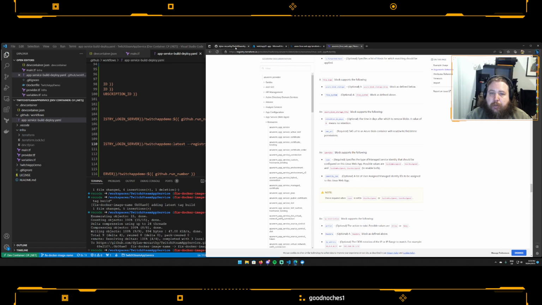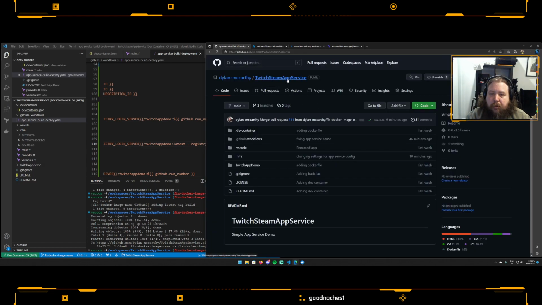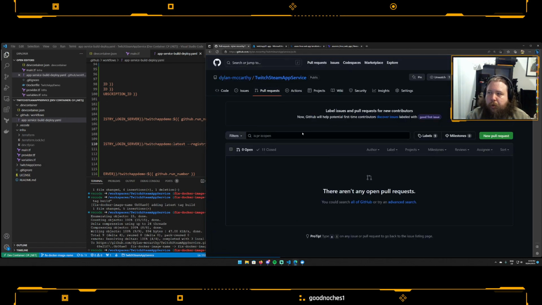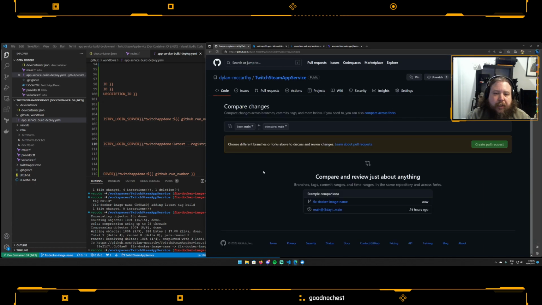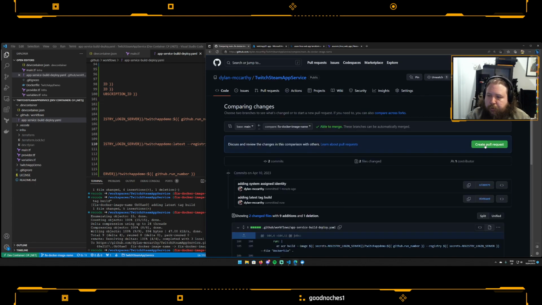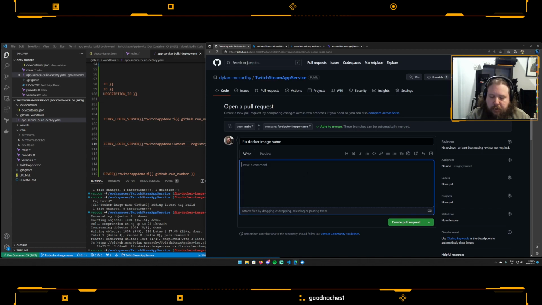We should be able to now go back to GitHub and do a pull request. And it sounds like one of my cats has jumped up on the table. I don't want to do that. I want to compare that to main. That should be fine. Let's create that pull request.